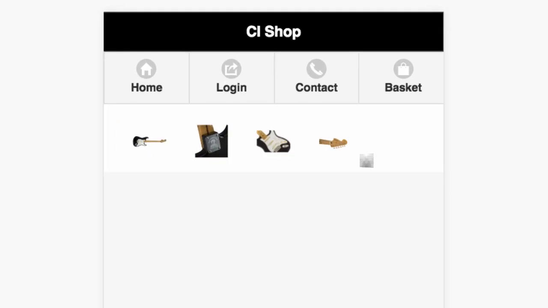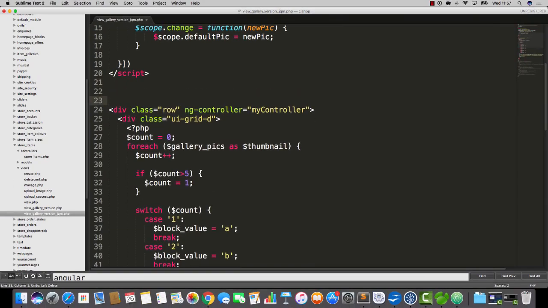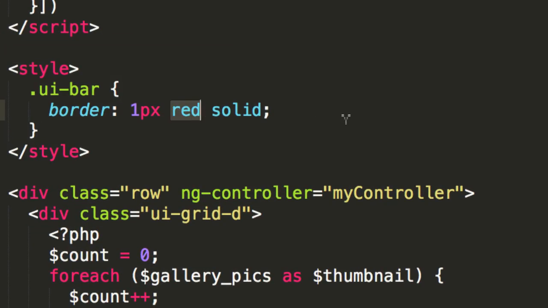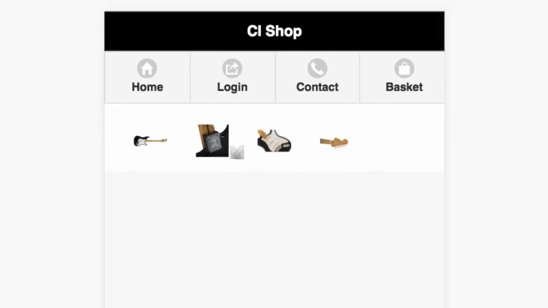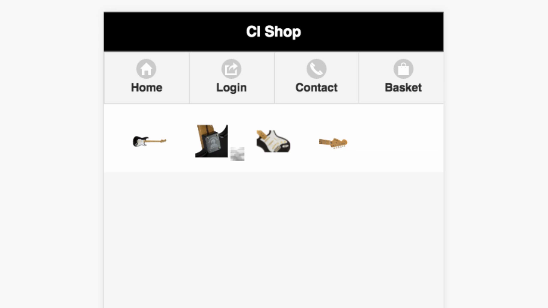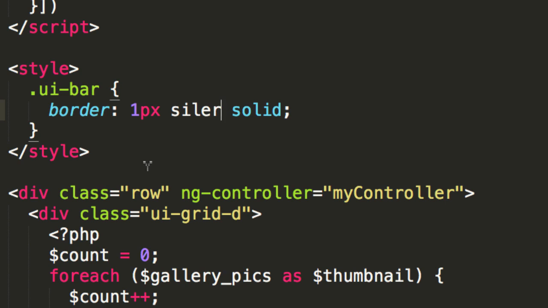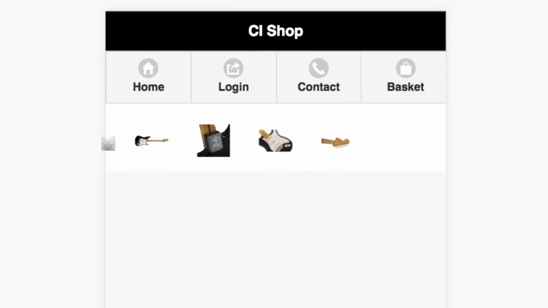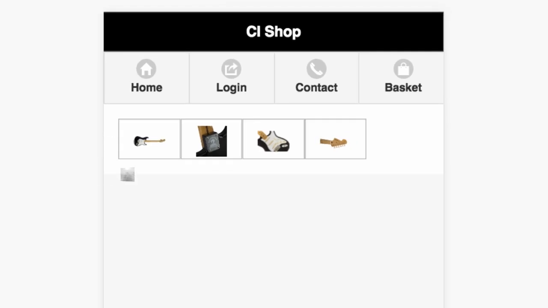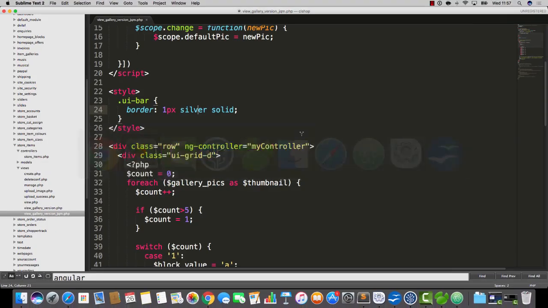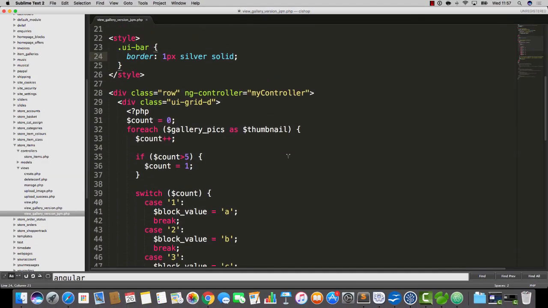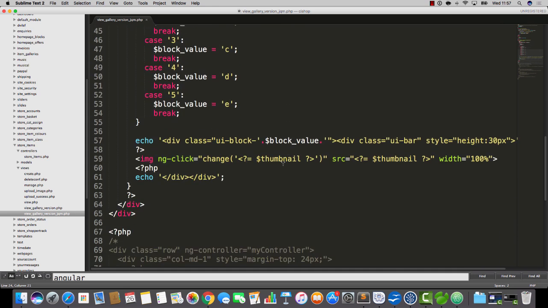You can see that we've got some nice thumbnails, and you know something? I actually think that maybe the border's not a bad idea. I'll try 1px silver solid. Let's just see, save and refresh. Is it happening? Hello? Oh, silver. Yeah, that's actually okay. I think that's quite good. So that is pretty good. Yes, thank you very much indeed. I am happy, and I hope you're happy too.